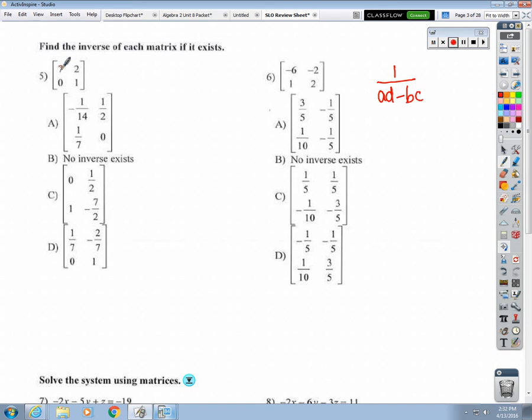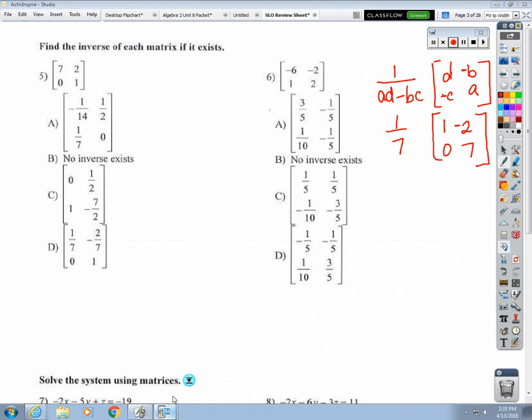So you would have had to do 7 times 1 is 7, 2 minus 0 is 2, and that would have been 7. Then you would have multiplied it by the crazy matrix, where you flip-flop the A and the D. B and C stay, they just change signs. For this particular one, 7 and 1 would have flip-flopped. 2 and 0 would have just changed signs, which with 0 you don't really have to change. Then you would have multiplied each of these numbers by 1/7, and that's how you would get your final answer. But it's much faster just to do it in the calculator.